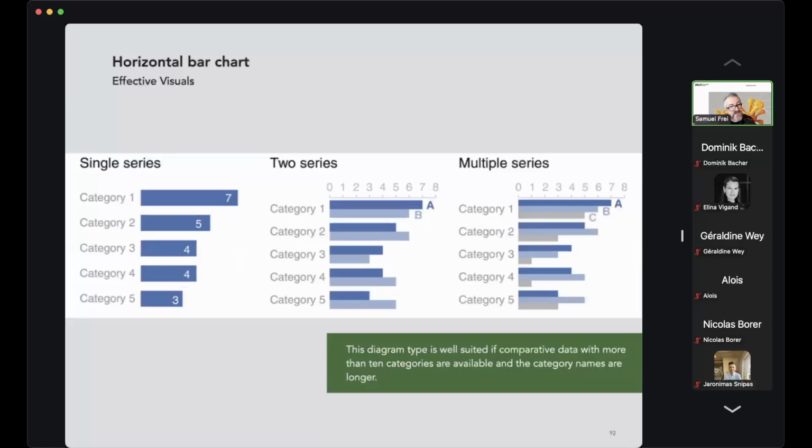Of course, we then also have the horizontal bar charts, and those are sometimes easier because you have more place to actually, if the categories have long names, it's easier to read because you can move down or have a scrolling from top to down. If you have more than 5 categories, it's probably easier to do that in a horizontal bar chart than in a vertical one.